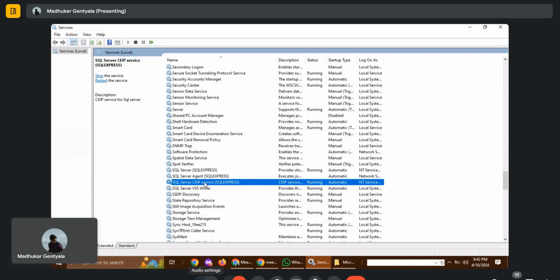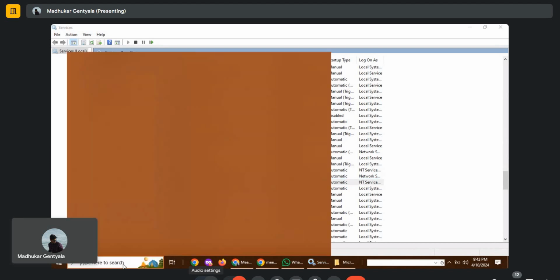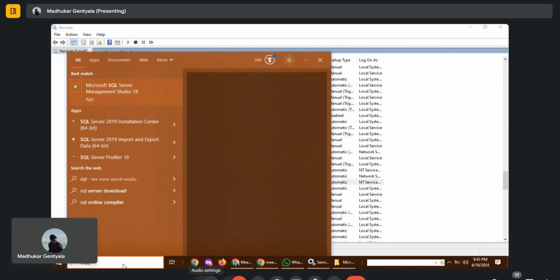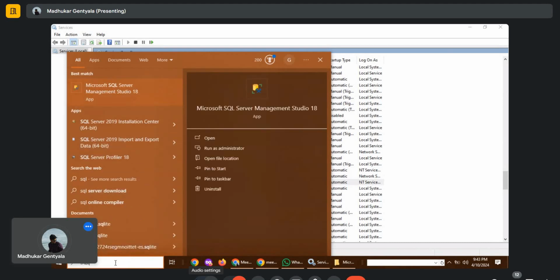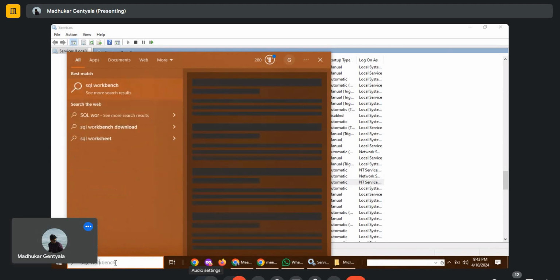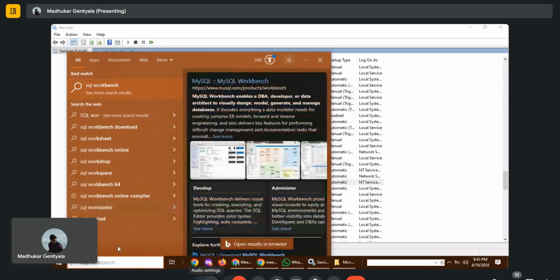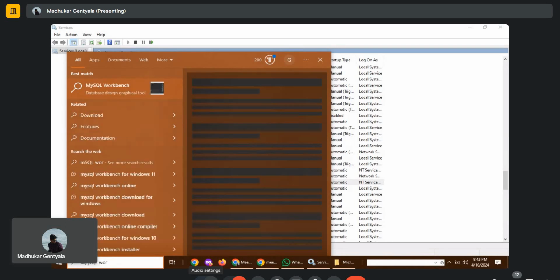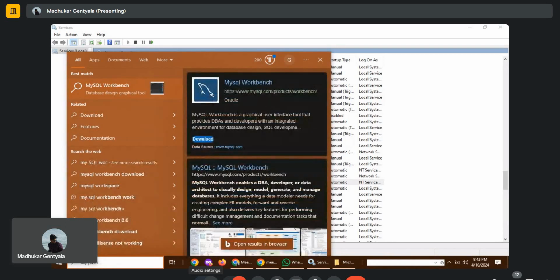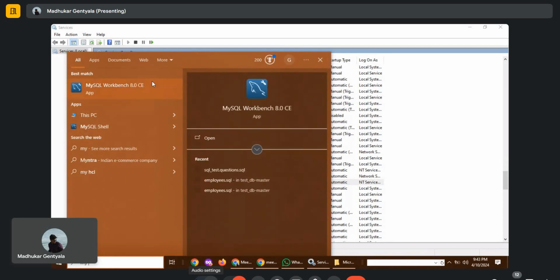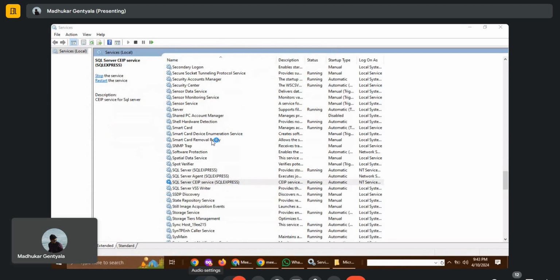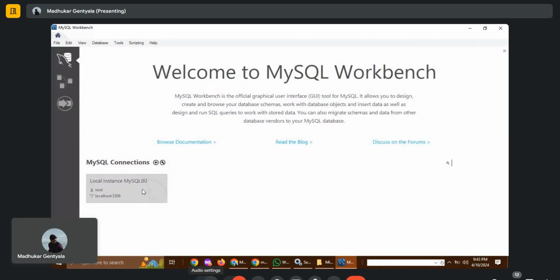Now open the SQL Workbench and see. Surprisingly, in my services.msc file, I don't see MySQL or SQL Server at all, but it's working for me. There is no SQL Server. Maybe some, I doubt.